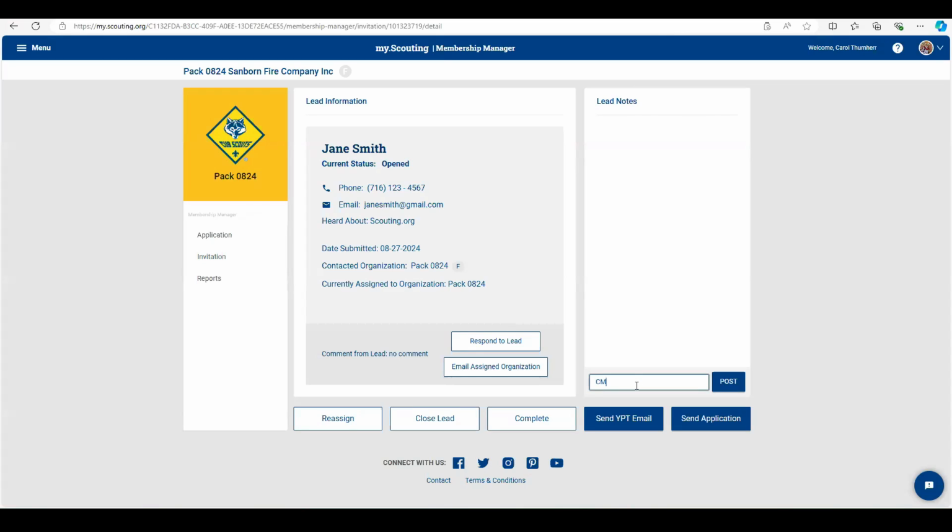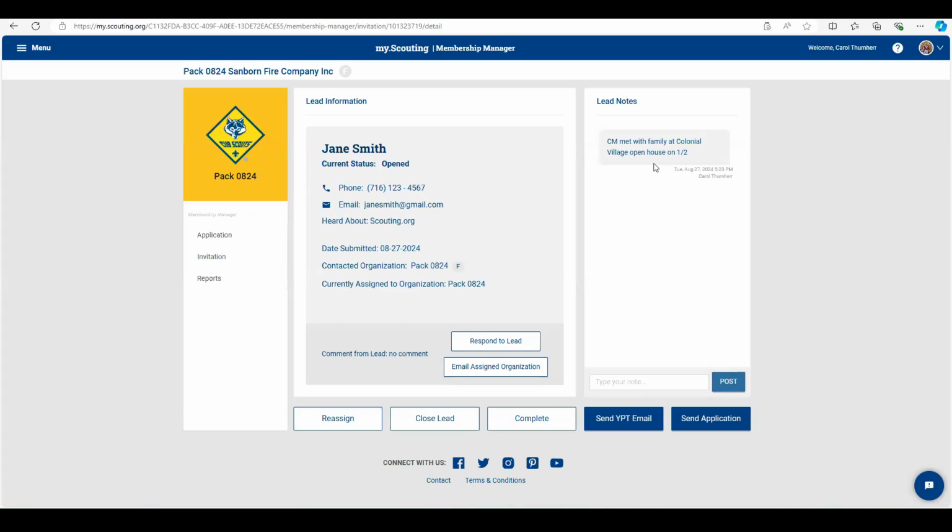And I will put, CM for cub master, met with family at Colonial Village open house, on whatever day it is. And then I will post that.